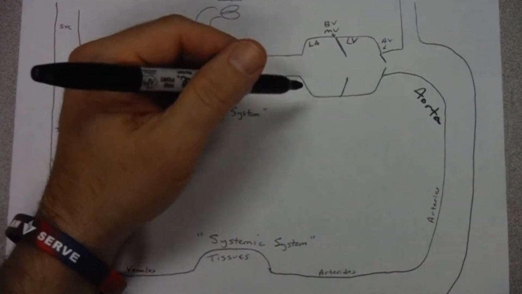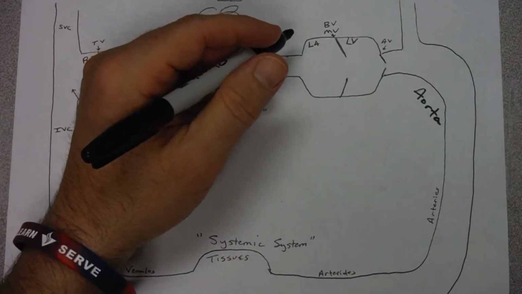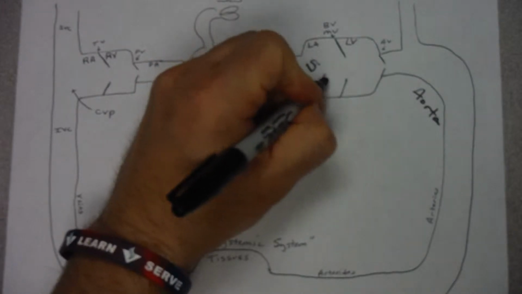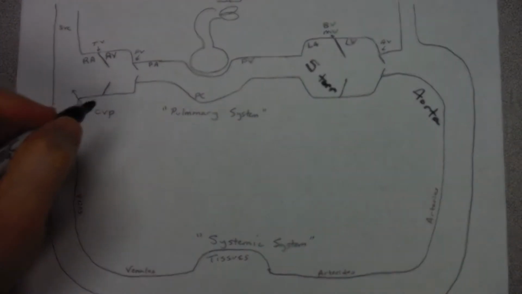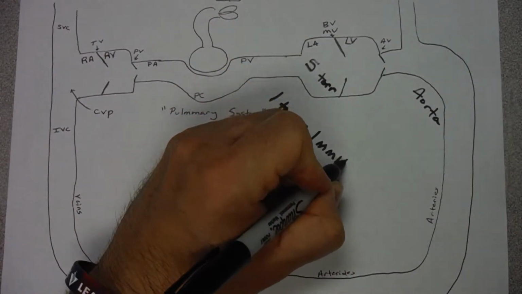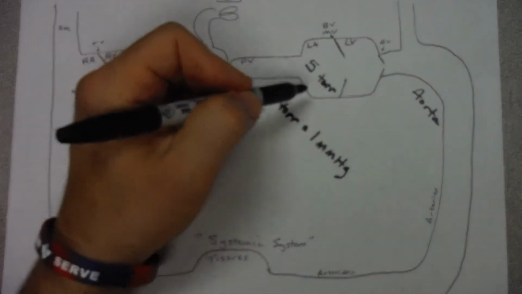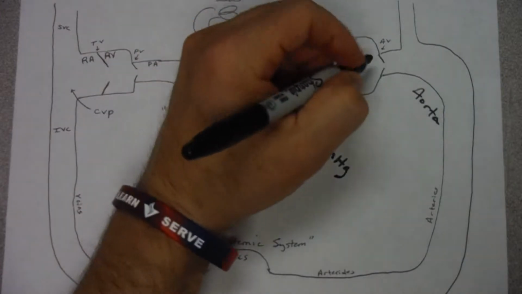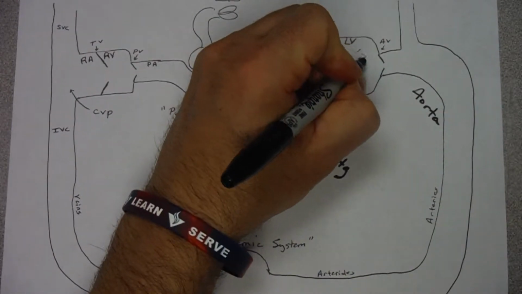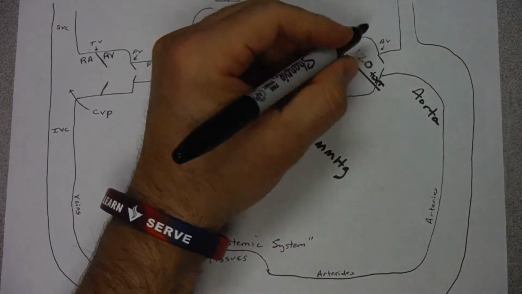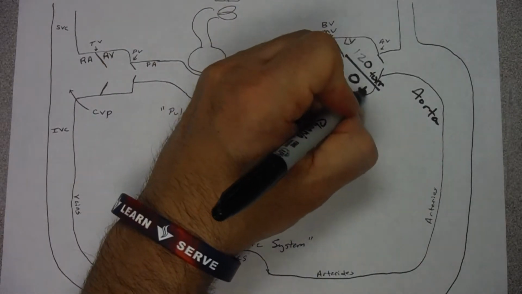Starting over here in that left heart, some of these numbers will be the same as what we had in the book. The left atrial pressure that's in the book was a 5. And again, we always have to apply some unit of measure. So that's 5 torr. Remember, 1 torr is the same as 1 millimeter of mercury. Okay. So small pressure, just enough to keep things moving forward through the bicuspid valve, opening up to the left ventricle. When the left ventricle contracts during systole, pressure increases up to about 120 torr, and then when it relaxes during diastole, it approaches 0.